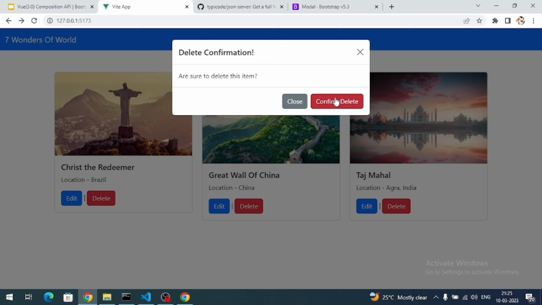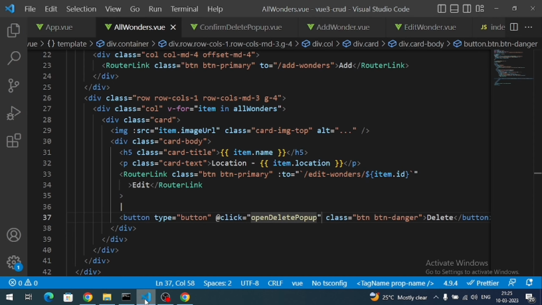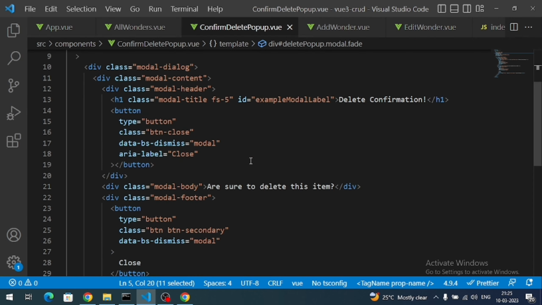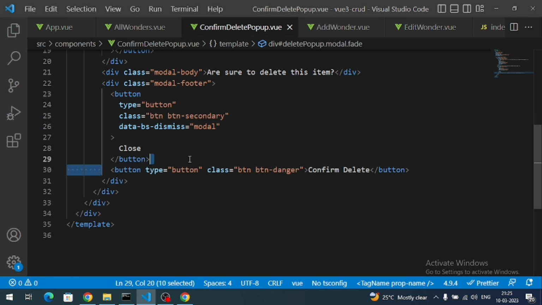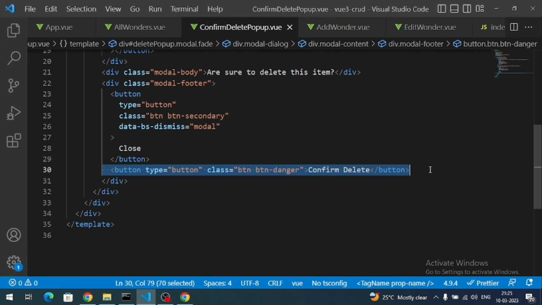Okay, but this is a child component and this is a parent component. So I want to invoke the API call, which means I want to listen for the click event of the child component. So first for that we can use emit.